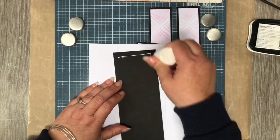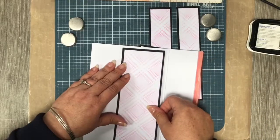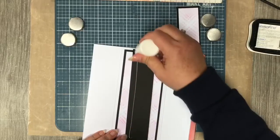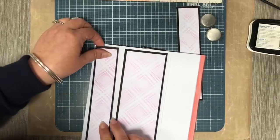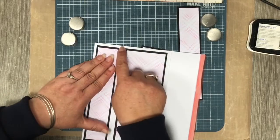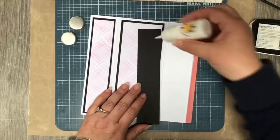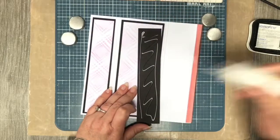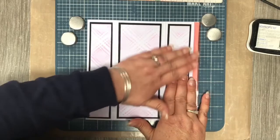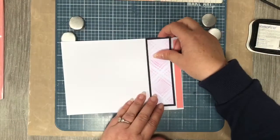So much for being a quick demo — we're at nearly 16 minutes already! I'll stick that one down, then stick the two side panels down. The reason I do the middle first is because that allows me to judge roughly where these two panels are going to go, so we can try and keep all the heights top and bottom lined up. So that's our four panels put together, and then the smaller panel just goes on the edge here of what I call my top card.